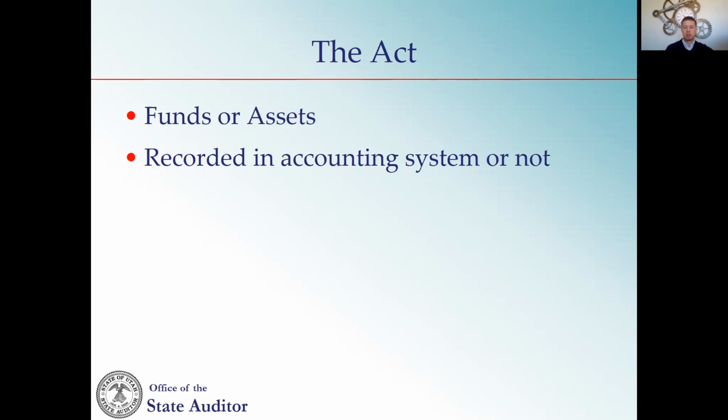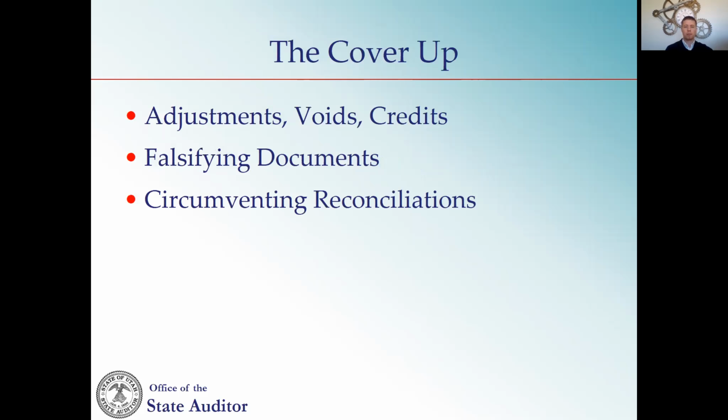Once it's in the system, in order for that employee to steal that same amount of money, they would have to go in and do some other transaction, void out the transaction, apply a credit, or do some sort of adjustment. Those are the same things that would have to happen in a municipality's system for utility payments or whatever else.